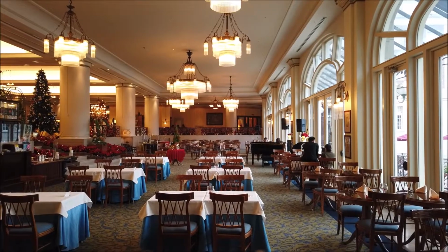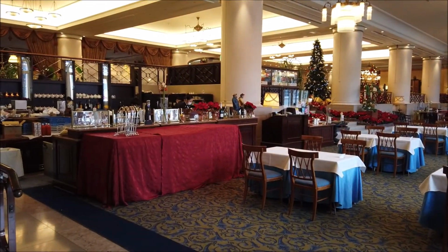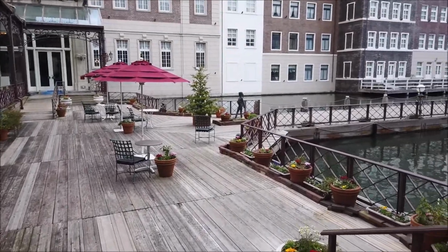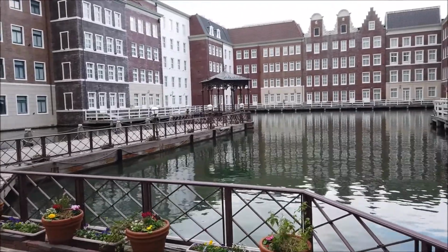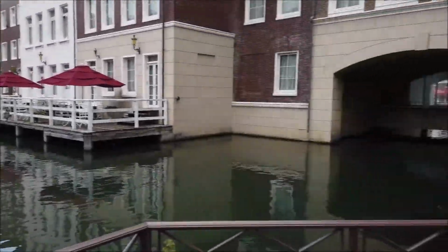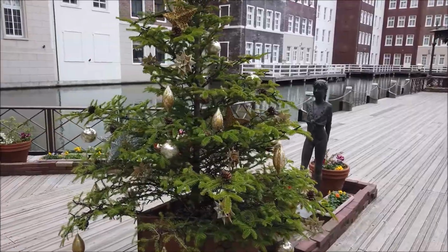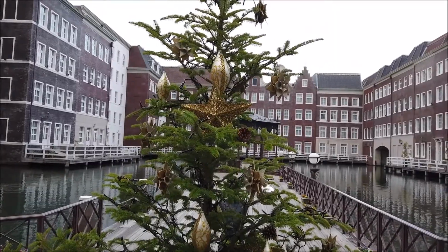When we started, we came in from that side. Here's a look at Anchor's Lounge from the opposite end. Taking a quick step outside, that's where the Anchor's Lounge is. You have this outdoor patio area. Not too popular today. It is a little bit chilly. And I imagine the boat will come from either that end or, oh, it won't come through there. It's a walkway. So it most likely comes from that way. I like this outdoor tree they have as well. You can see it has lights on it, just not illuminated yet.